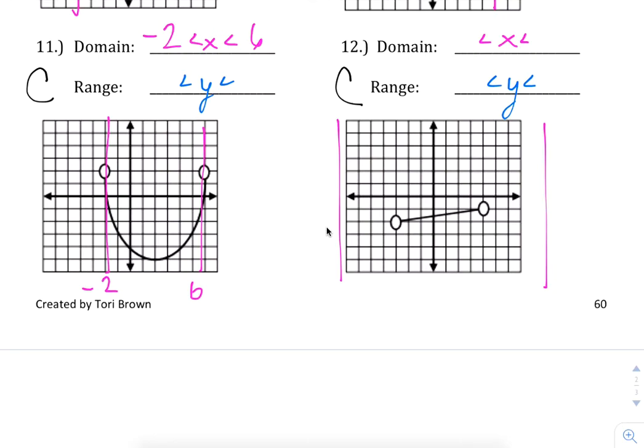Let's do number 12. What's the farthest left I went on this one? This is my first dot. That circle is at -3. I am not equal to because it's an open circle. Going on the right-hand side, what's my last point? Right here. Last point lands on 4. It's an open circle, so we do not use the equal to. Okay, those are my X's. That's my domain. I'm going to switch colors.